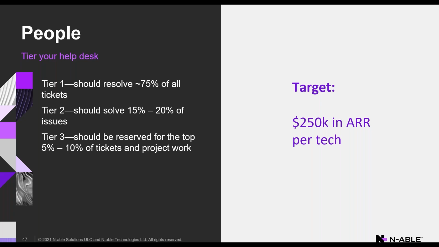250K per tech. One of the weirdest interviews I've ever heard of as an MSP was Jason Murphy, the N-central head nerd. He worked for one of the largest MSPs in North America. I believe he said they sold for somewhere in the realm of $28 to $30 million. It's pretty big.